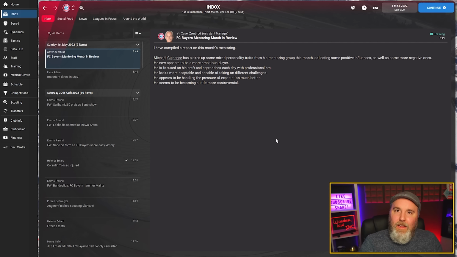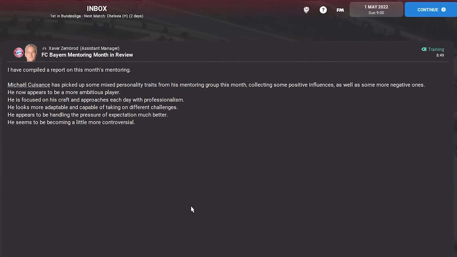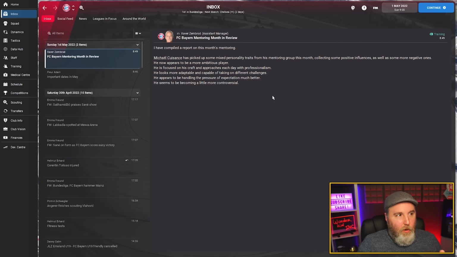And the first email I have gotten since November is this one. We are May 1st, so the season is pretty much over. And this email says that Michael Cuisance has picked up some mixed personality traits from his mentoring group. So positive ones, but also negative ones. So basically we have 4 things going up: ambition, professionalism, adaptability, and pressure. But he also seems to become a little more controversial, which is the controversy hidden attribute.